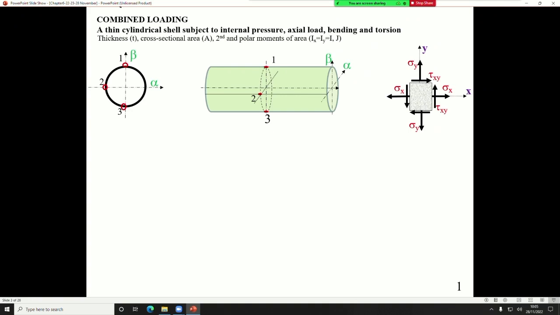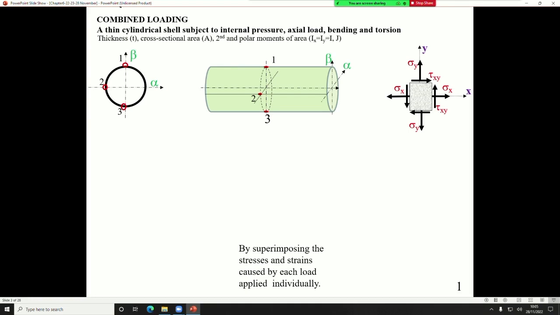This element here is actually a point where you see these three dots, similar to where the strain rosettes were when you were doing your experiments. The strain rosette in your case was at about 200 millimeters from the left or clamped end of the tube. So we are after three stress components when it is subject to a combination of loads, and we can analyze it using the superposition rule, provided the material has linear elastic behavior.